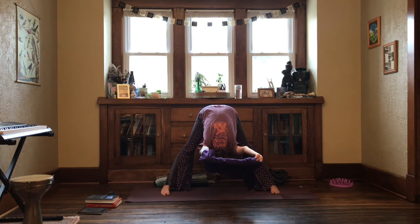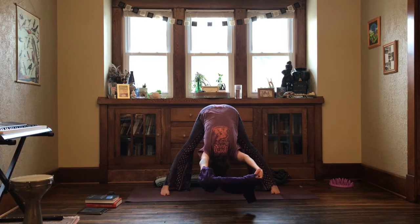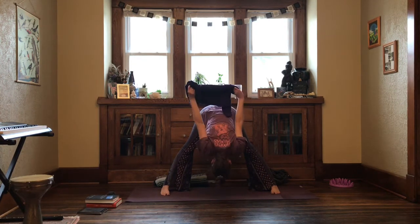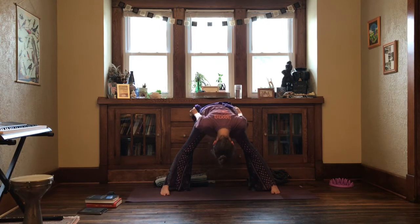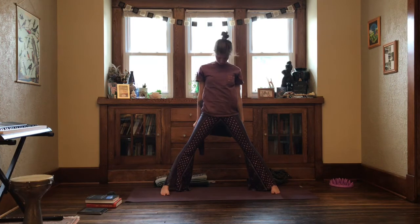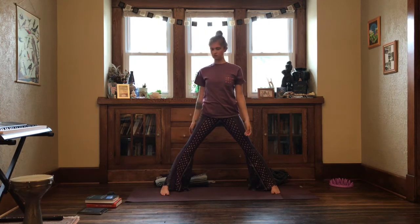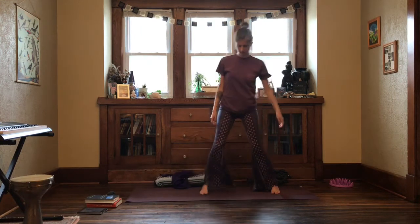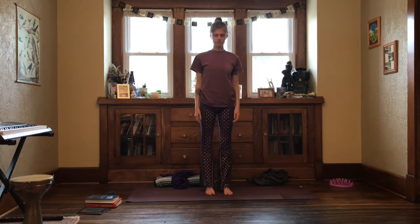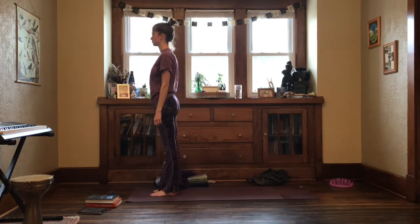Breathe here. On your next inhale, engage your core and your pelvic floor muscles. Slowly come back up to stand. Release your fist, release your strap. Step your feet back together. And then come back to the top of your mat. Stand tall in Tadasana pose.